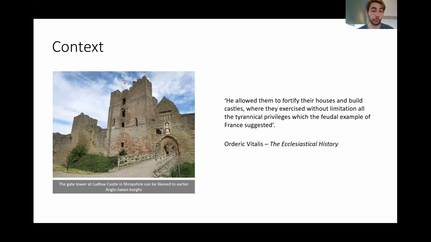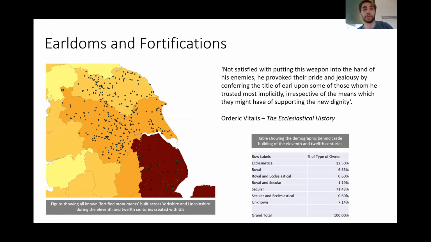So landholdings were placed. Some Anglo-Saxon landowners kept their power, but other important Norman families gained a lot of power and influence, especially in Yorkshire and Lincolnshire too. So we have a lot of names like the de Lacys, who held significant parts of land, and that continued well into the 12th century, which comes into the period that I'm looking at. So looking at the earldoms and how the political environment had changed, or perhaps not changed, by the 12th century.